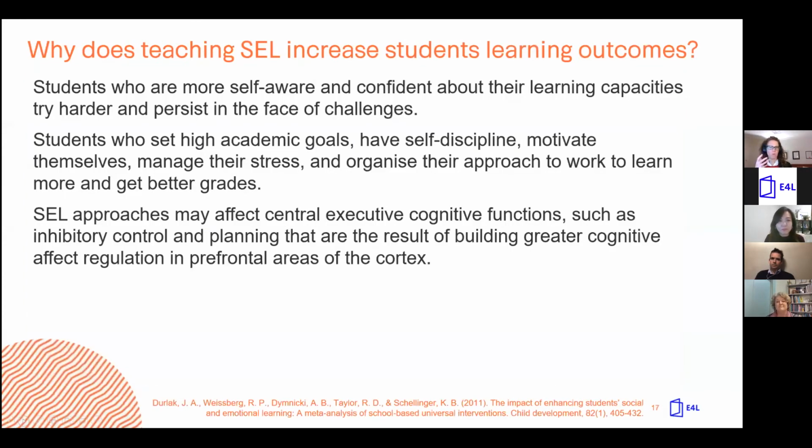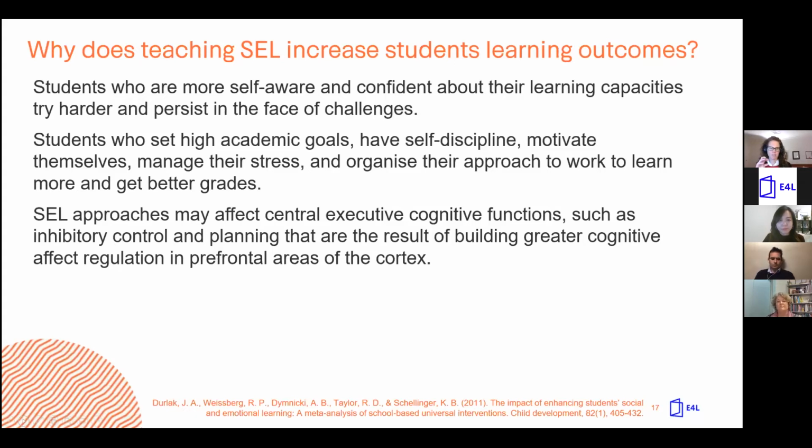So why is it, and we at Evidence for Learning are really focused on programs that improve students' learning outcomes, as is Dr. Catherine Dix, and I'm sure as is Michael as well. That's what we're in the game for, is how can we improve students' learning. So this is some theories around how SEL actually works within a student to influence their abilities in academics. So they're more self-aware, they're more confident about their learning. They also set higher academic goals, have better self-discipline, they motivate themselves, they manage their stress better, and they organise their approach to learning, and they get better grades.